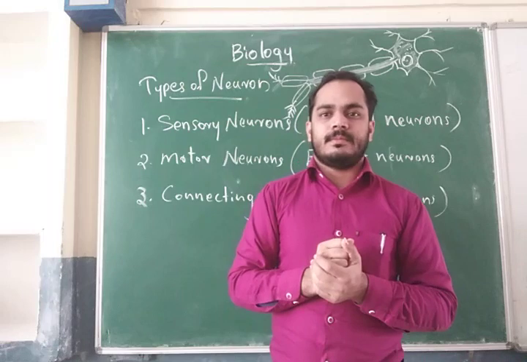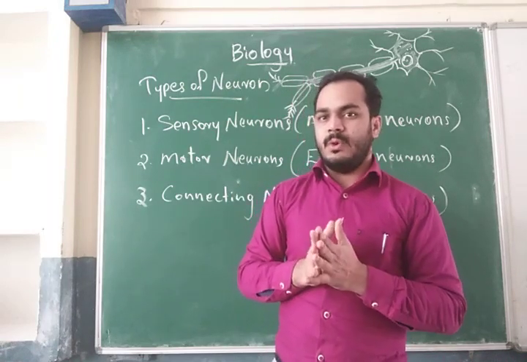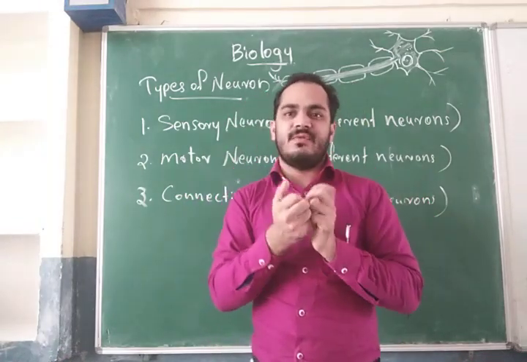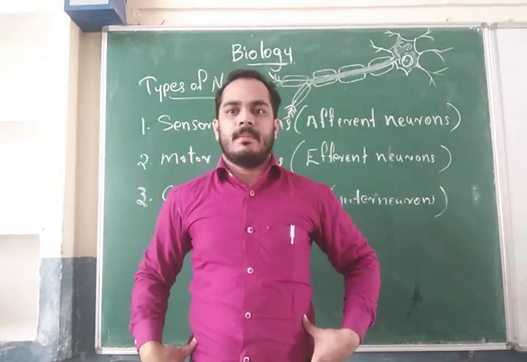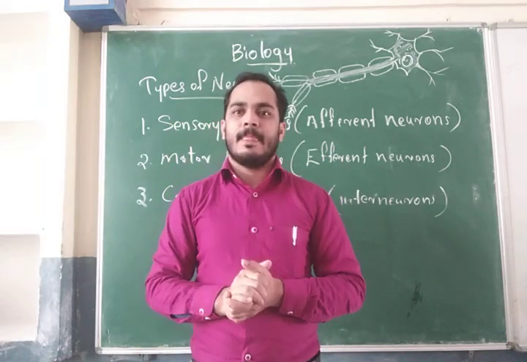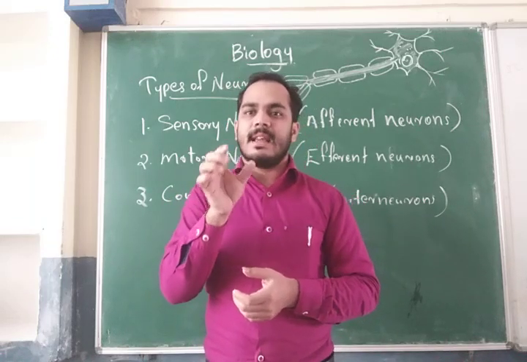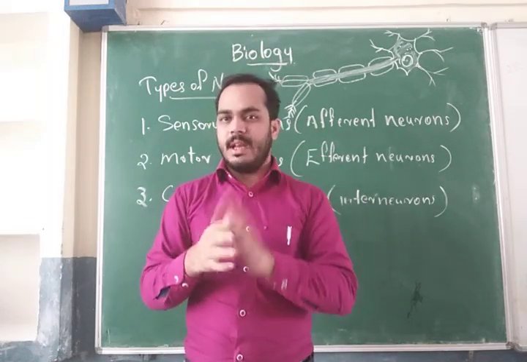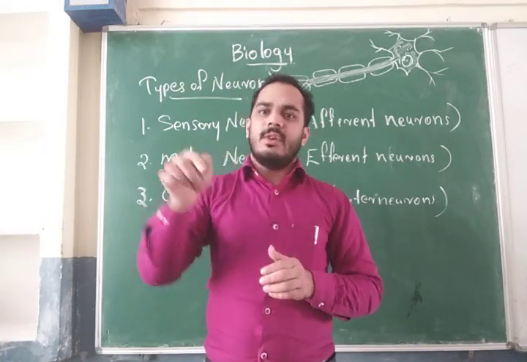And the second one, motor neurons. The motor neurons mean the reply. They carry the information or the message from the brain to all parts of the body, that means our muscles or glands that act as effectors. Whichever organ or part of the body acts as an effector, the message is sent to that particular area. The best example: put the finger into hot water.